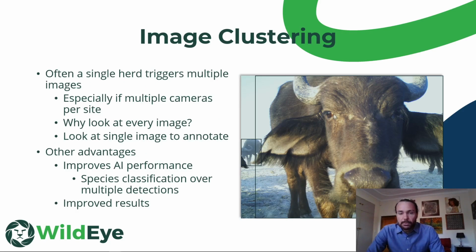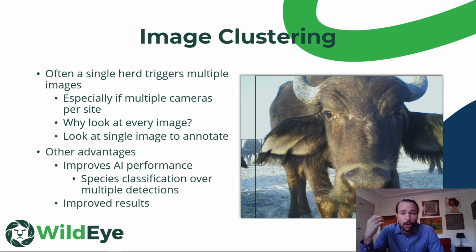So I'd mentioned briefly about image clustering. So basically the idea there is that an image cluster is essentially a unit of data, quite literally a cluster of images. And the platform is set up to work with one camera per site or multiple cameras per site. In particular, our reference case is Wildcrew, and what they do is they have 2 cameras on either side of a game trail so that they can get both sides of an individual as it walks through for individual identification purposes.